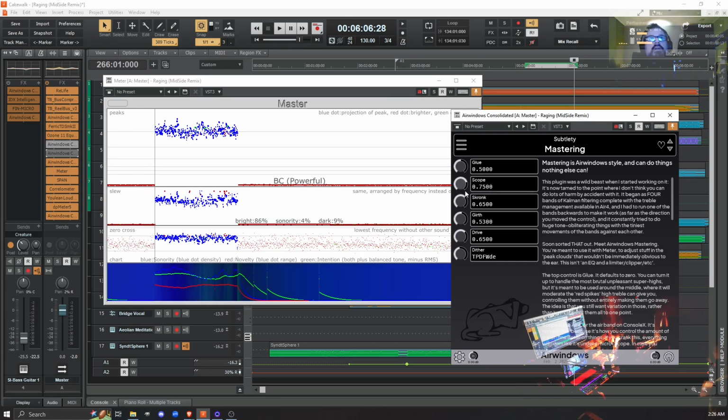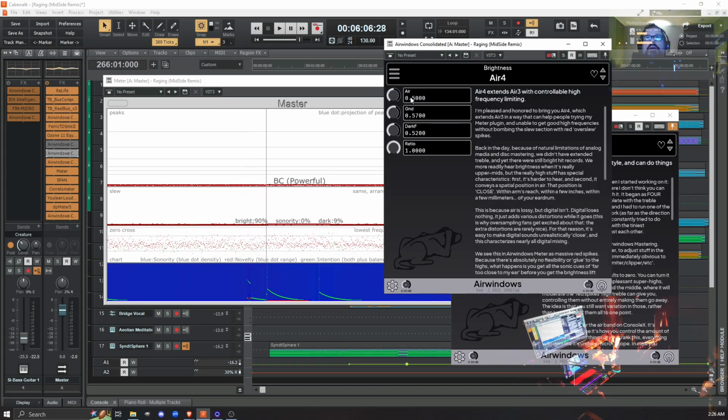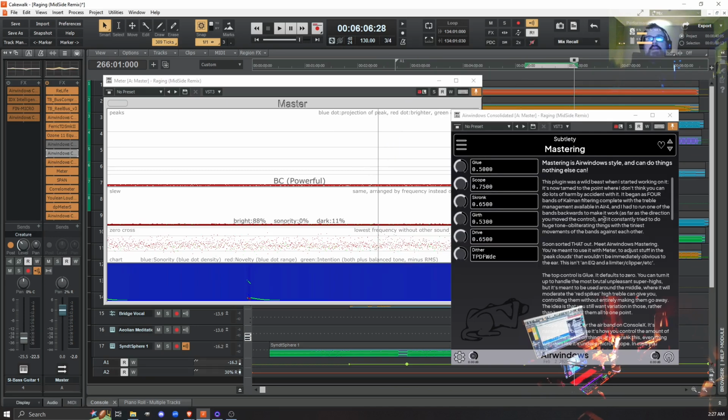First, because I don't like those overslew spikes at all. I don't want any. And with Air 4, as long as I don't turn up air and I keep ratio at 1, I don't get any overslew spikes at all. But I can get away with turning ground up for a little bit of ground intensity. I like that. So I like to have that in addition to mastering.